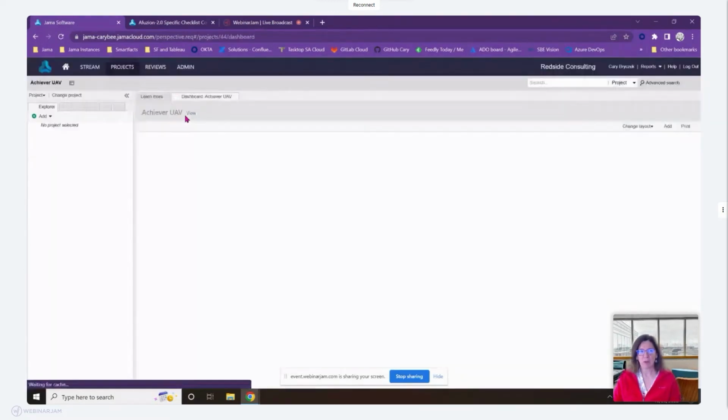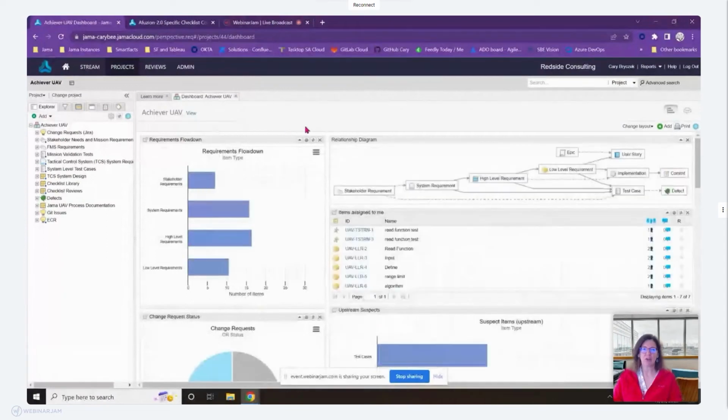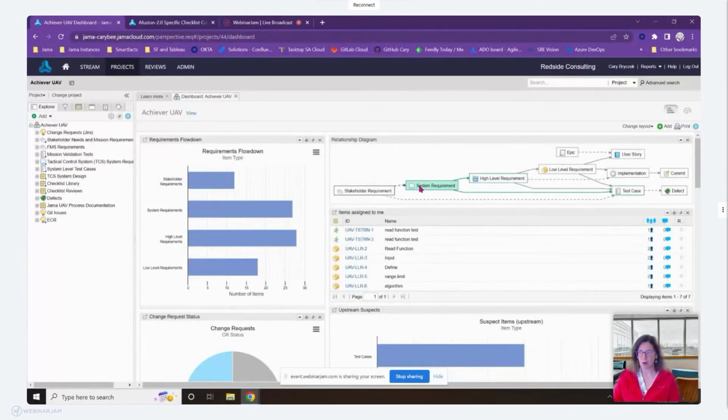DO-178 starts with the definition of the system requirements, and then our traceability rules allow you to enforce the traces. It then requires you to decompose the system requirements into high-level requirements, and then further down into low-level requirements.